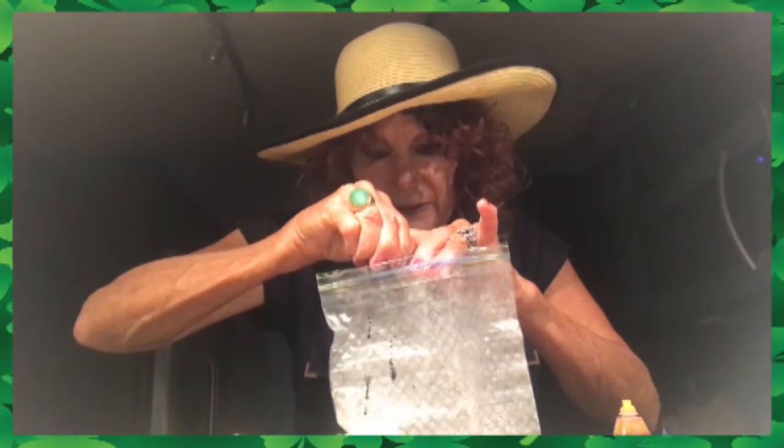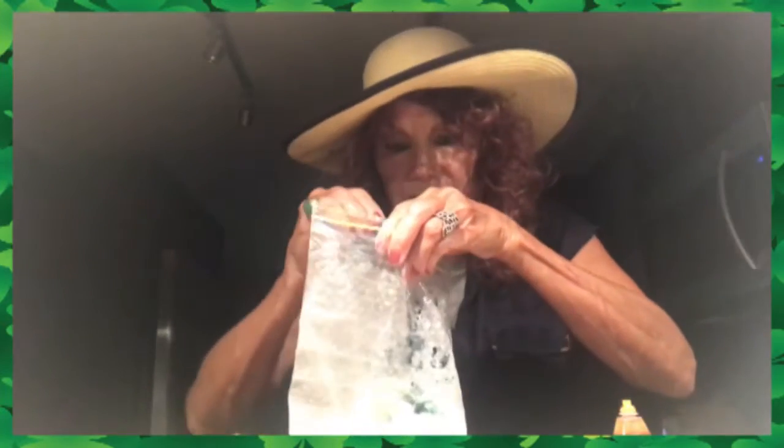Now the next color we're going to use is blue. We're going to put the ball in here. Shake it, shake it, shake it. And put some blue inside the bag like this. And we're going to squish it around so it's going to be blue. It takes a little while to mix it all up. But you might have to put a little bit more blue in it — just keep squishing it around. Don't get discouraged. Eventually it'll turn blue. All right, so now I have the color blue.